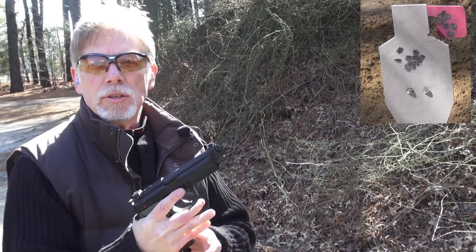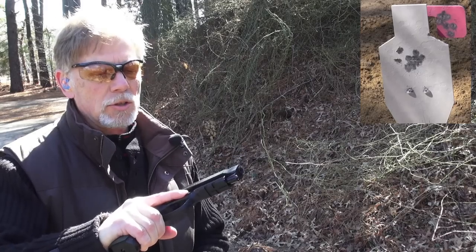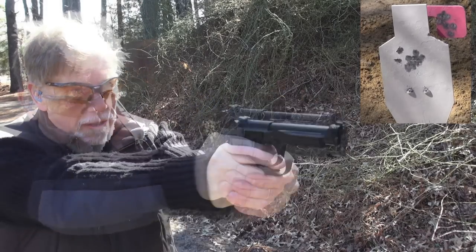I love this double action. It is incredible. Again, under 7 pounds consistently on this double action and very, very smooth. I really enjoy shooting double action.